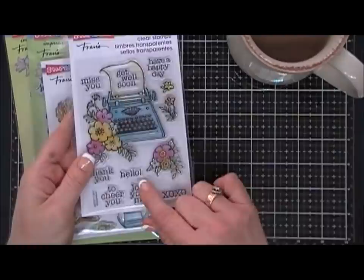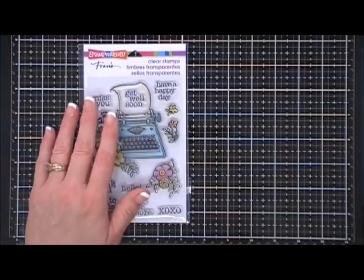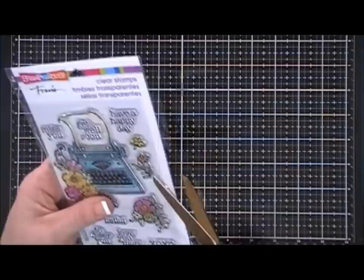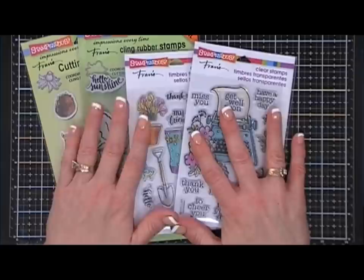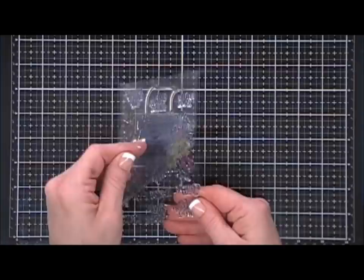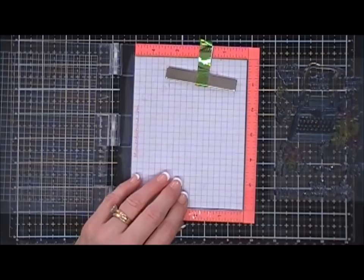So guys, today we're gonna make a card using the Floral Typewriter. And so we're just gonna jump in. But I do wanna let you know that each of the products today that Stampendous had sent me, I'll be making cards with. So keep a lookout for my videos on those other stamp sets, and I'll leave links below to where you guys can find these stamp sets. They're available now. Like I said, it's part of their new release, but they're available in most of your favorite craft stores. And so let's just jump in and make a card.